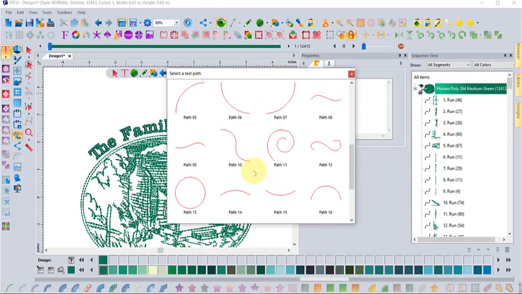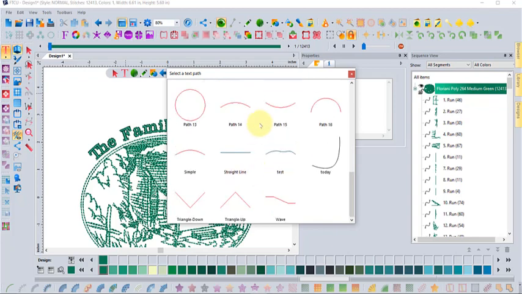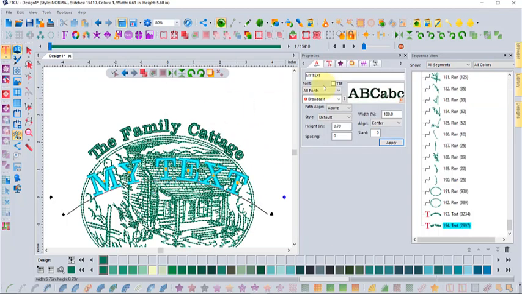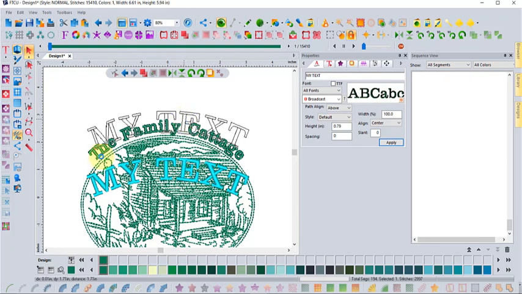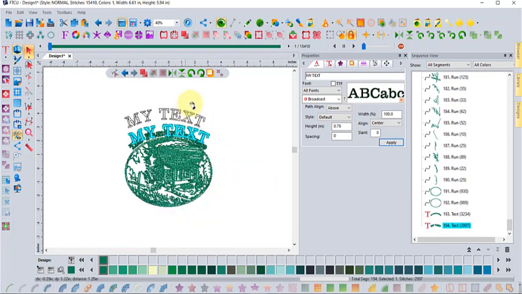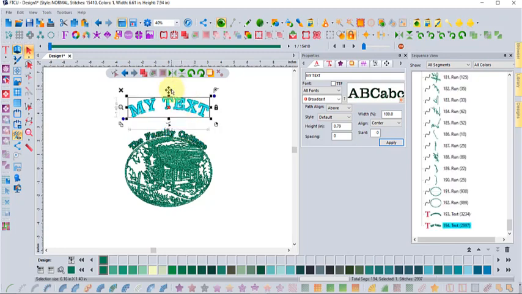So I guess the point is you're allowed to make your own, and you can find a path that seems close to what you want, and put any text along it. But the trouble here is that it doesn't seem to perfectly match the oval of my design. And so how do you create a custom text frame is, I guess, the question.